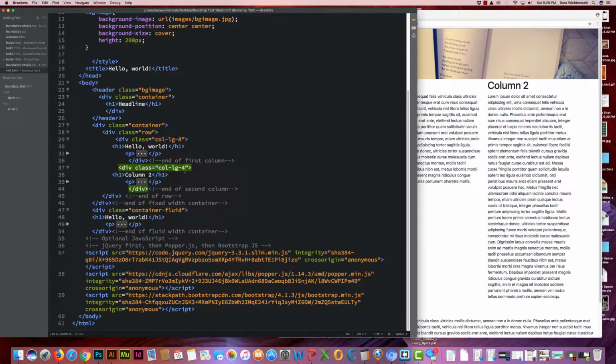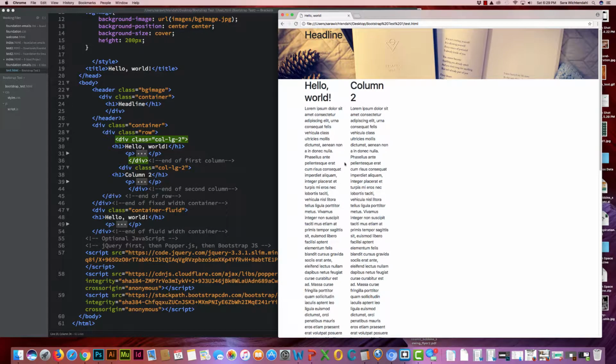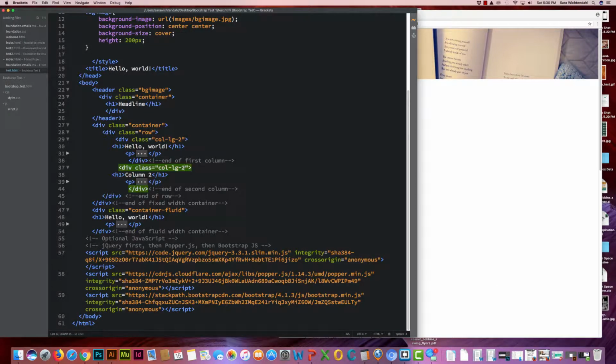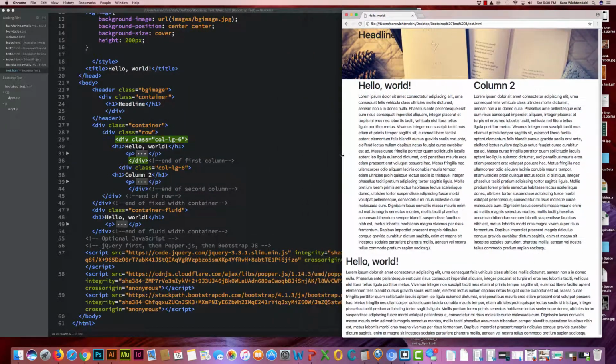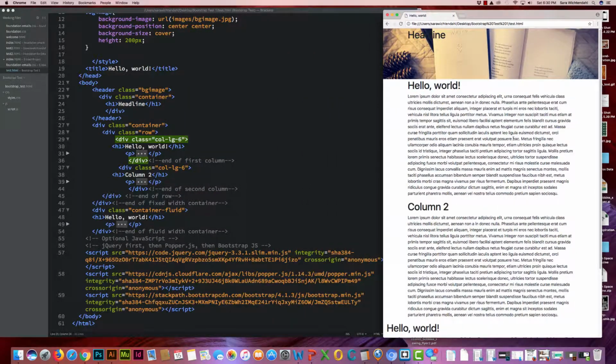I can also leave a lot of white space if I wanted to and just say at the large size they only take up 2. And you see that those now take up 2 column widths, and I have a ton of white space here. Not the best layout, but that would be how that would respond. So I can also add additional column classes to this. So save this. So we go back to here at this large size, we have this nice grid, but you see at the smaller size now it's taking up a full 12.